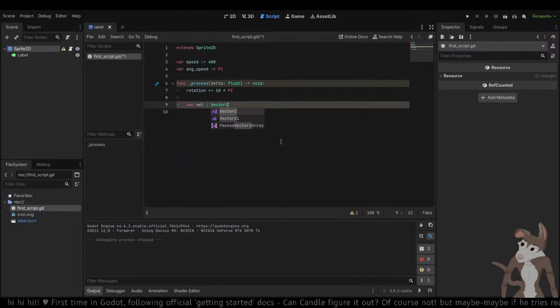So Vector2, and that is a Vector2.UP.rotated(rotation) times speed, right? So the rotation must be the value of this.